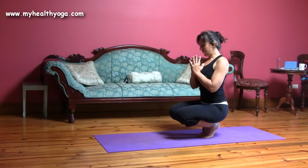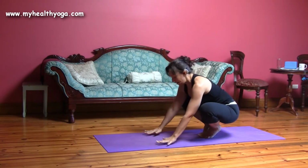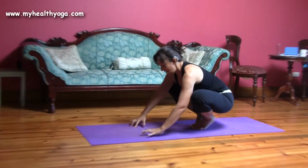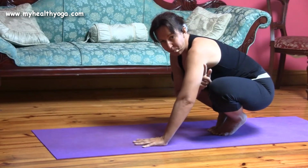So we'll inhale, bring the length up through the spine. On the exhale, split the knees and take the hands down to a position where the elbows can slightly bend. So if you're fairly new to your crow pose, I'd actually turn the hands in somewhat to expose more of the back of the arm.